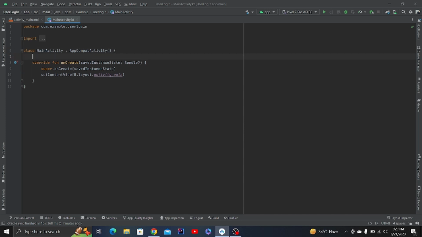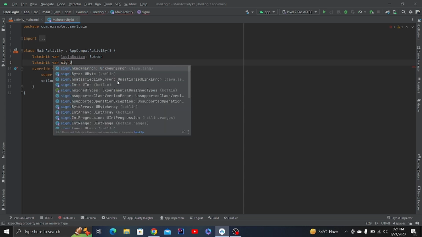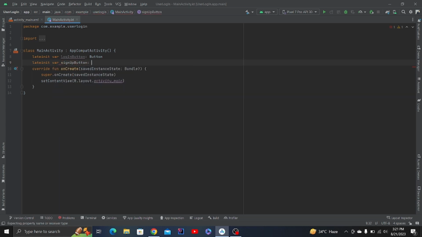And what I want is that when someone taps on the login button, the login page opens, and on the sign up button, the sign up page. So for that we are going to work with our Kotlin file and quickly find the views by their IDs.